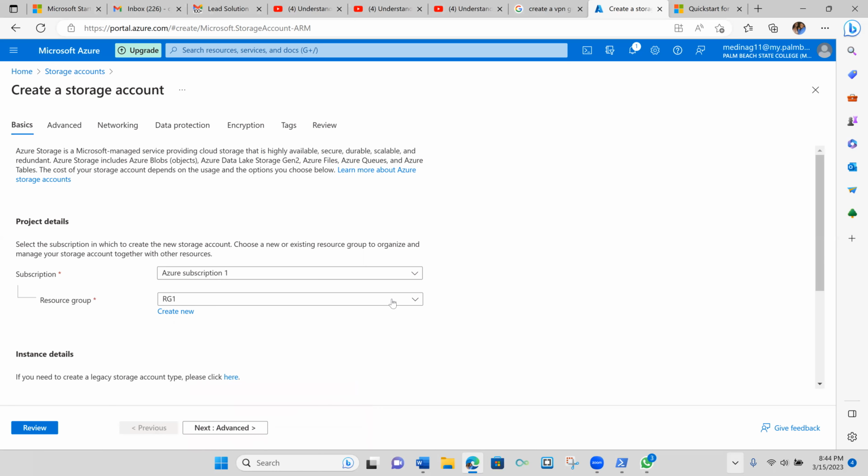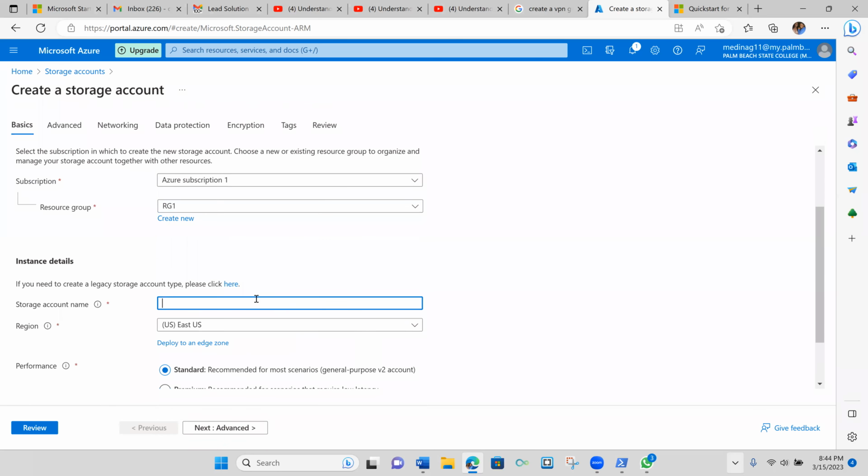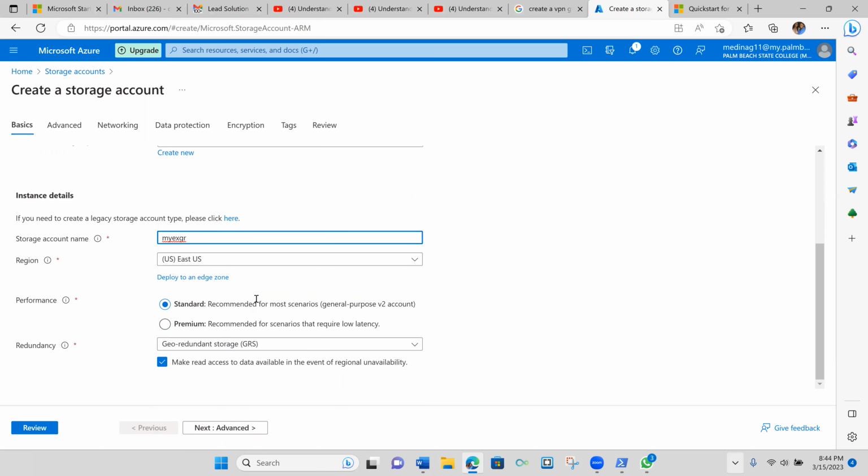So let's go ahead and put it on RG1. And then let's name this file share like my example group. Under the instance details, let's leave it on the region of East US. Under the performance, we could leave it as this, and the redundancy, we could leave it like that.